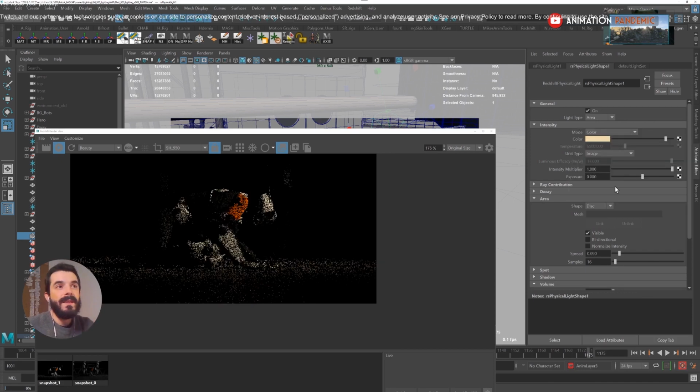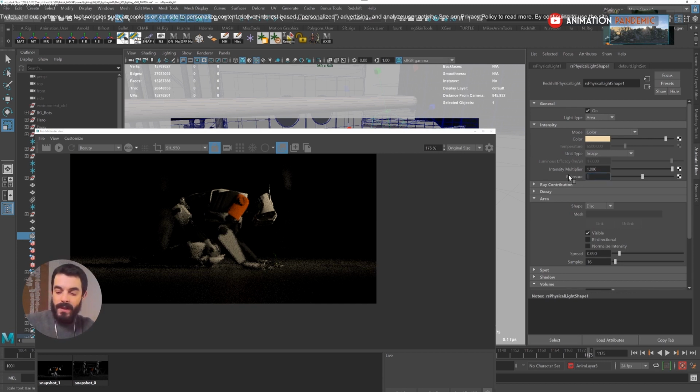But for the real intensity, I have to increase the exposure. So I will go over the exposure. Usually I set the multiplier as the first thing, and then I set the exposure as the second thing. Once I set the main multiplier value, I'm not going to touch it. I'm going to just work with exposure.